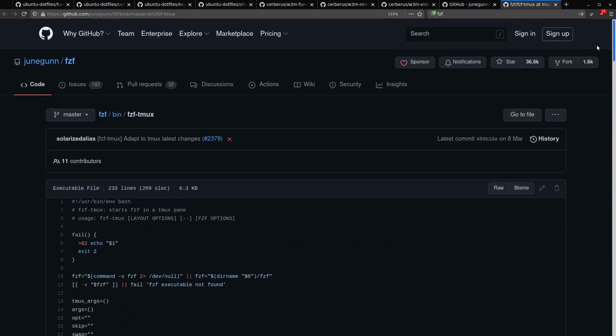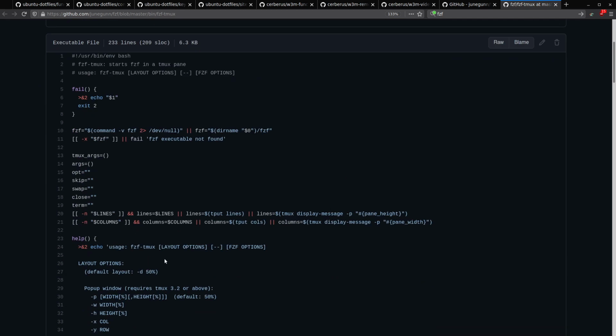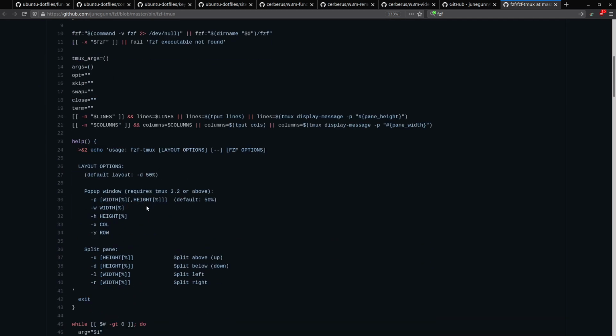There's also supposed to be variables that you can put in your shell config file, like capital FZF_TMUX_OPTS, and you're supposed to be able to specify these options for height, width, all that kind of stuff, or split pane in that variable, but I couldn't actually get that to work.